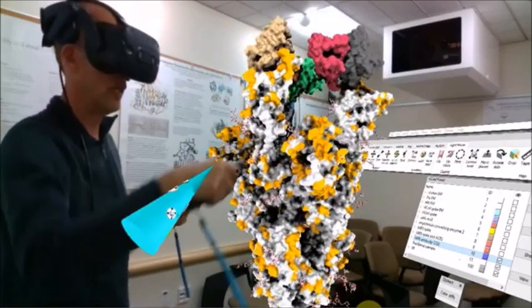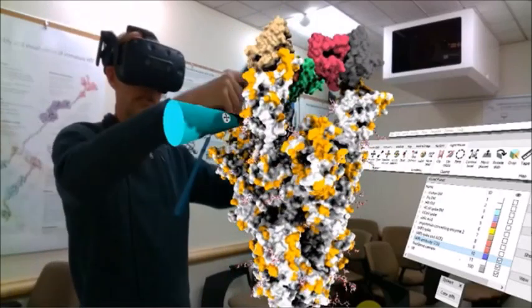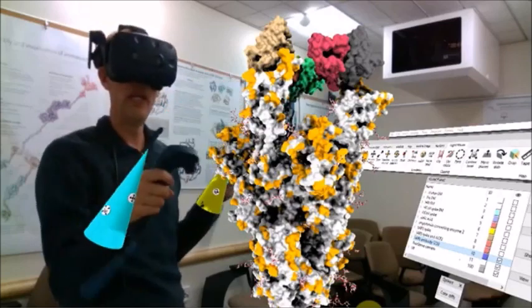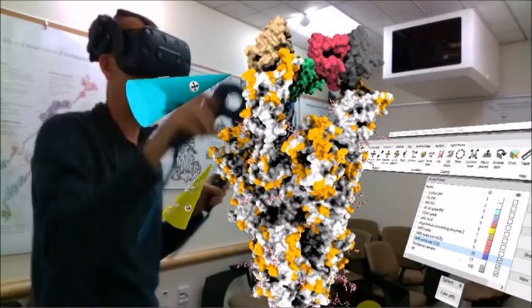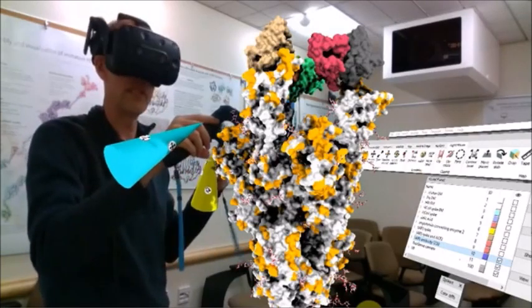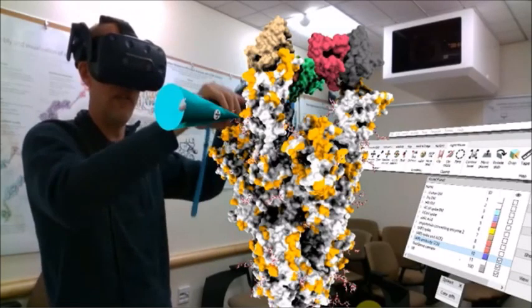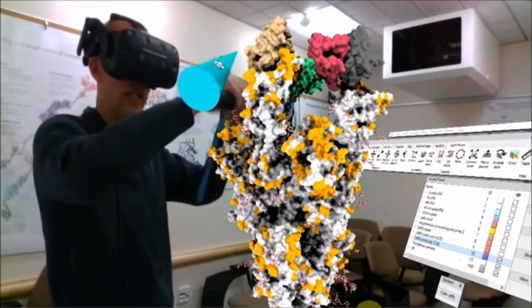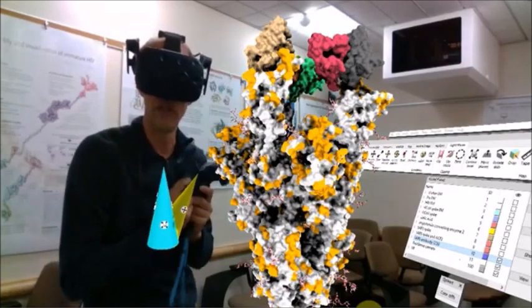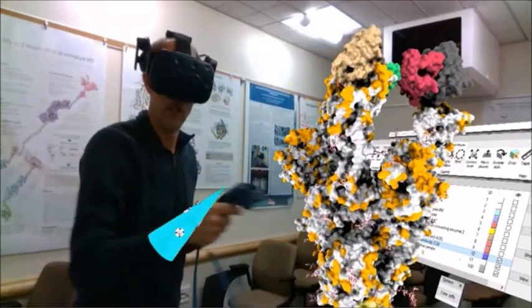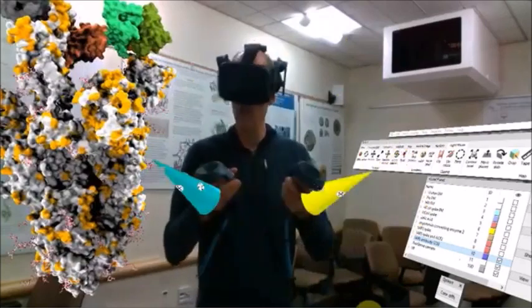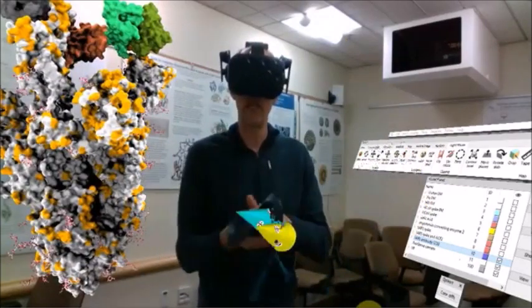When I showed you earlier that the tips of the spikes, the 3 copies, were folded in, that may be a mechanism to disguise the virus from these antibodies and from the immune system. It keeps them folded in, hidden from view, and only occasionally flips them out to see if there's an ACE2 molecule nearby. All right. Let's see. I think that covers everything I wanted to tell you.